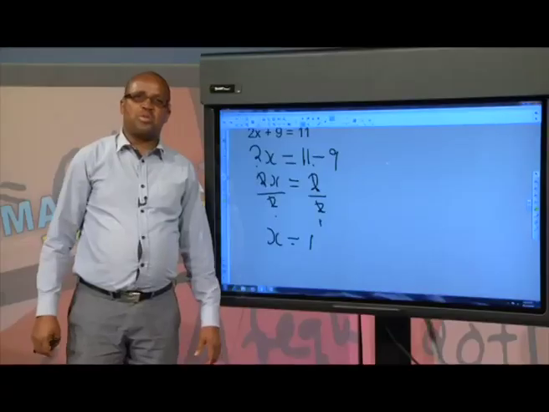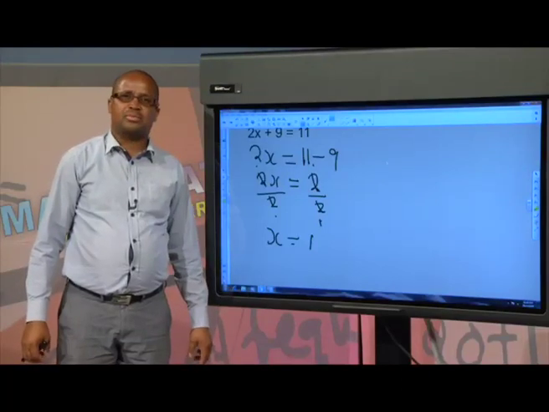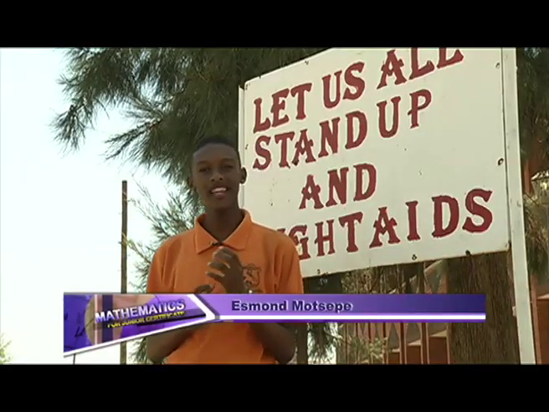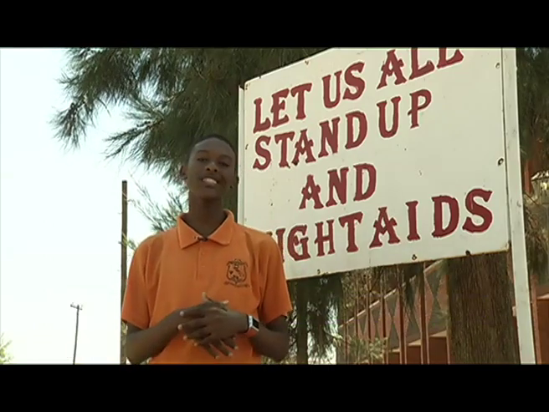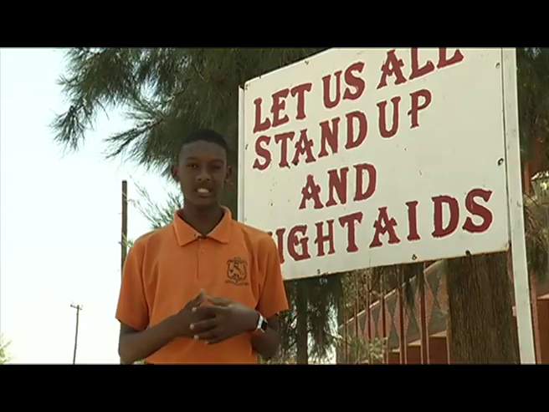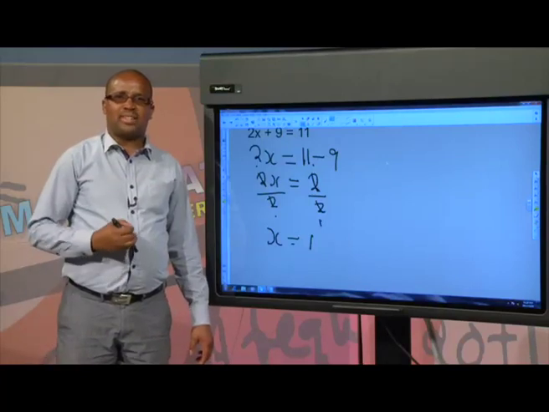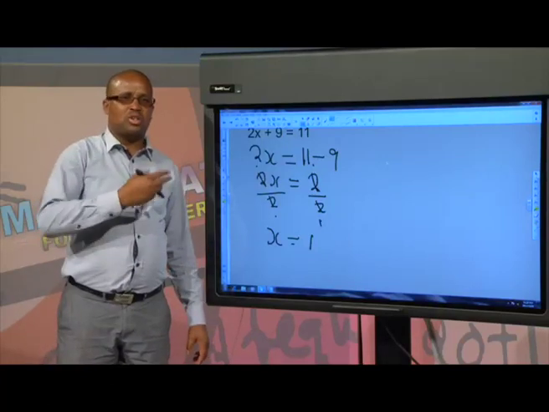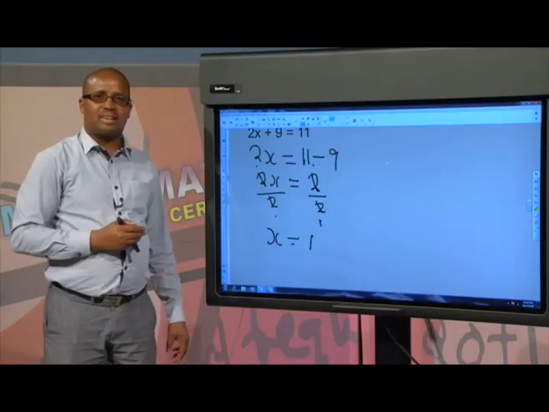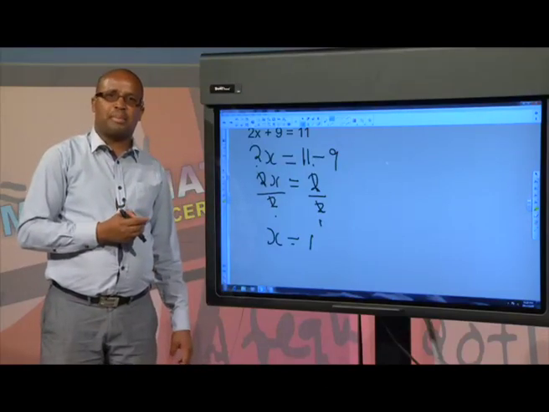Let me find out from you if at all you do want us to solve another equation of this kind. Thank you, sir, for that example you just gave. But can you go further and elaborate on the equations which involve unknown variables from either side of the equal sign? Can you give an example? Thank you. You want me to show you an example where the variables are on two sides of the equal sign. That is where the variables are on both sides of the equal sign. Let us have an example of that kind and then try to solve it.